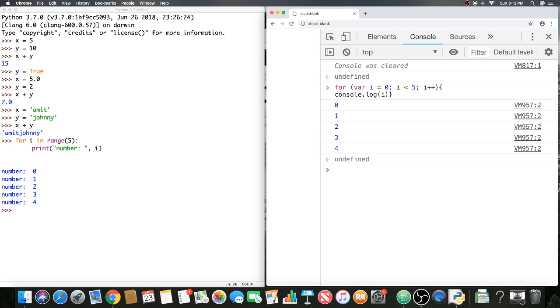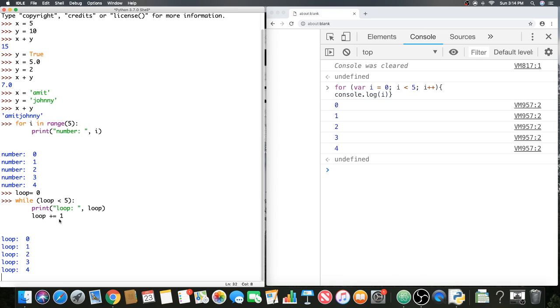In Python world, we also have the while loop. Do you also have the same thing in JavaScript land? Yeah. Okay, so let me do the while loop here first. Let's say our loop variable starts out with the value of 0, and then we'll say while that variable is less than 5, I want to print out loop variable, so it will print this out. And then at this point, I want to increment the loop by 1 using plus equals. So how do you do this code using a while loop here?